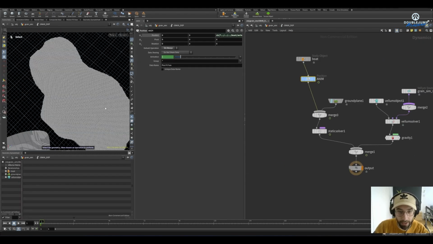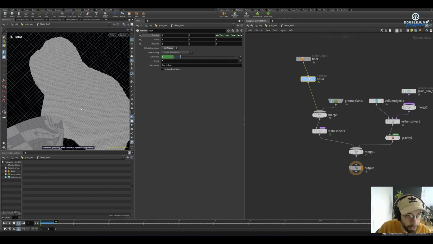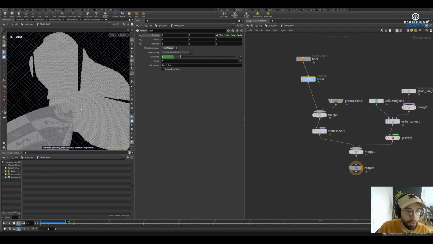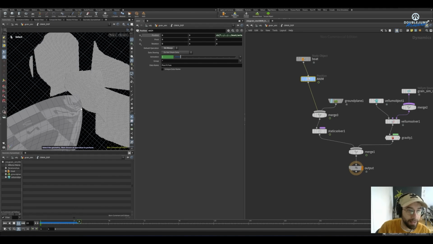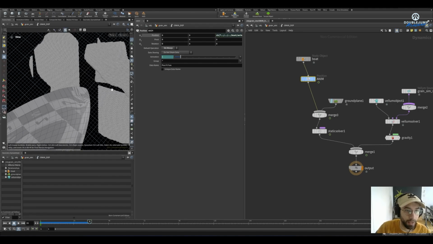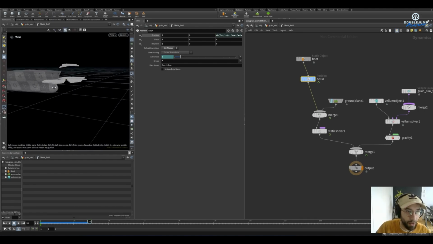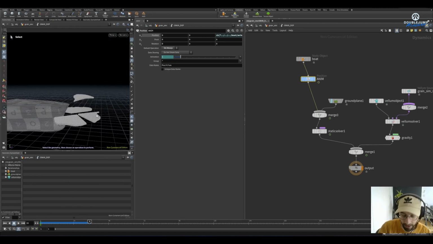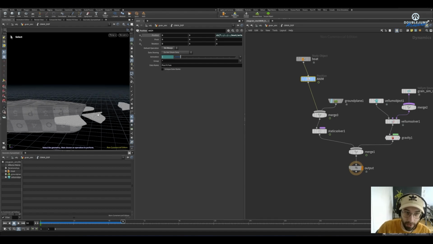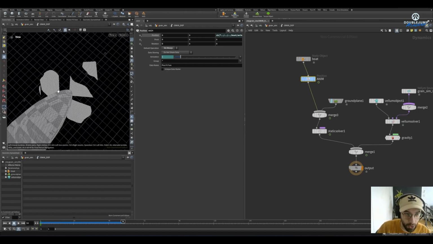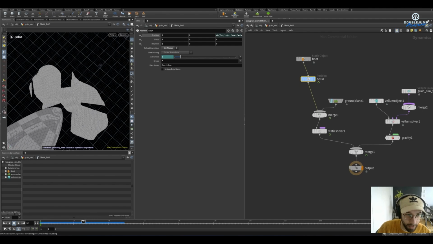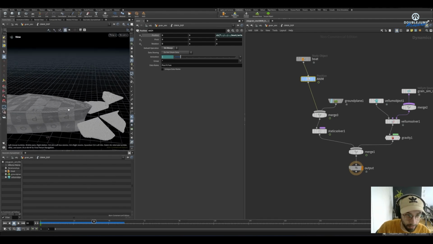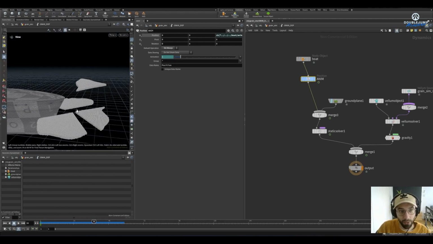So now if I go into our network and hit play, we should see the fracture is happening, which is great, which is exactly what we want. Now we can see that there are some issues. Why is this piece flying away like that? It's not really what we want. So this is an issue that we are going to dive into a bit later on, but you can see that we are not out of the woods yet.